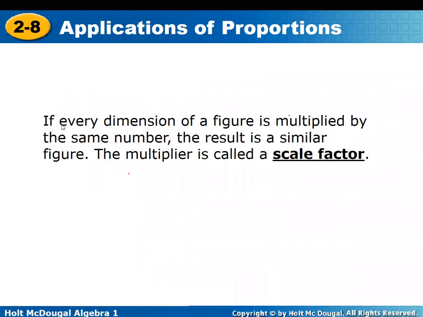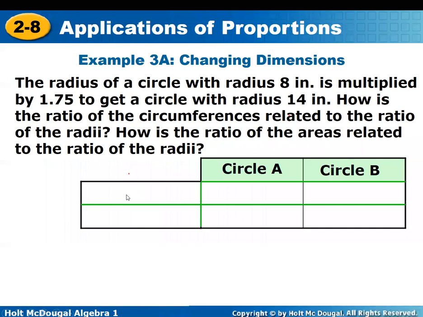Okay. If every dimension of a figure is multiplied by the same number, the result is similar. The multiplier, sorry, is called a scale factor. So we want to express something called scale factor. This part we are going to complete tomorrow, inshallah, because I think today we don't have enough time. But let me say something.